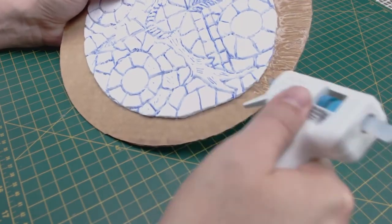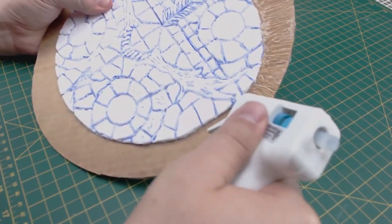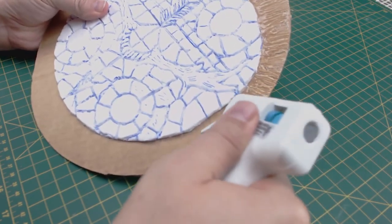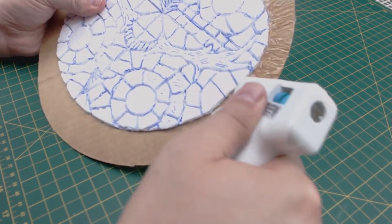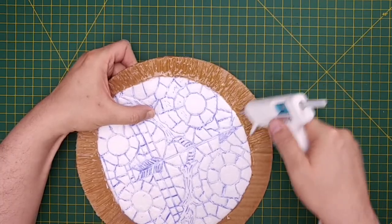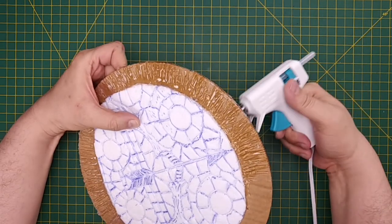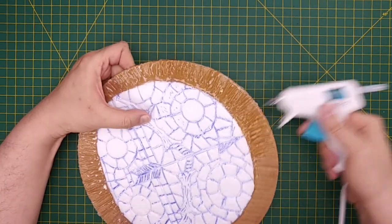Next, we want to add some texture to the outside cardboard ring. I'm going to use a hot glue gun in order to reinforce the bond between the foam and the cardboard, but also add some texture to the base. We can just put thick and thin streaks of hot glue on the perimeter in order to create an earthy texture.